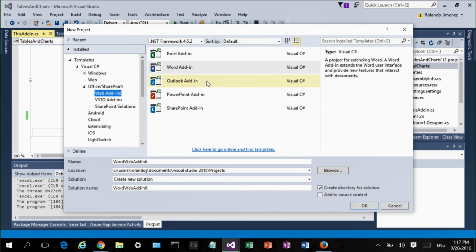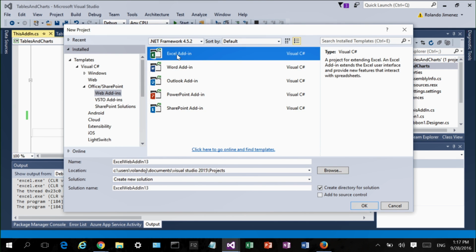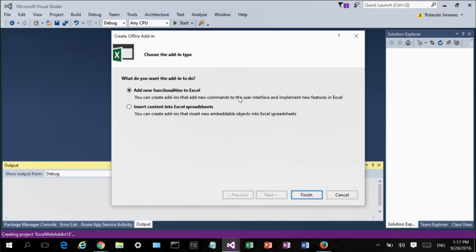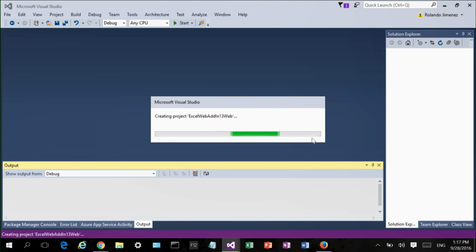And we have, as expected, project templates for each of the different project types that you can create. In this case, I can create one for Excel, and I can just click OK. And as expected, this is going to create all the different artifacts that I need for my web add-in in Excel. Visual Studio does a good job.